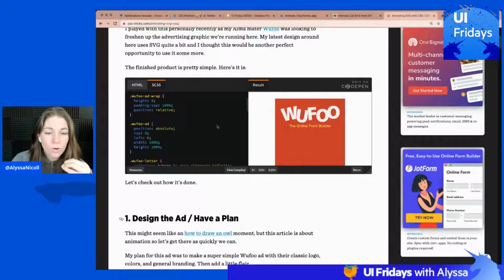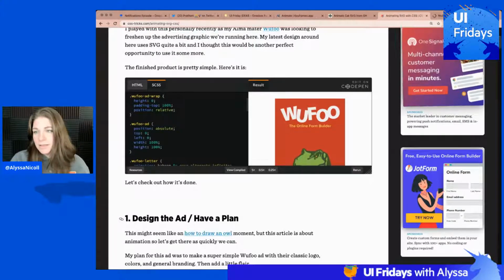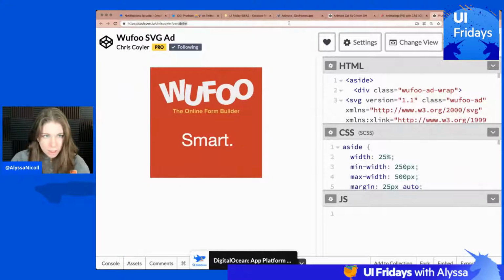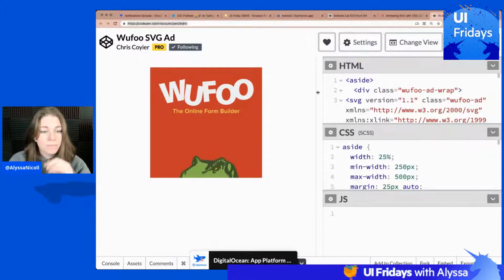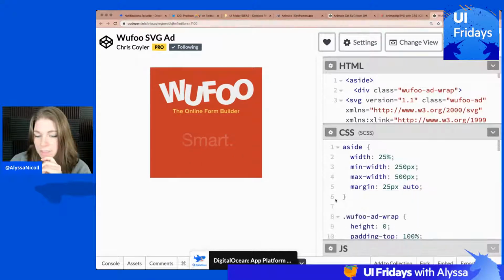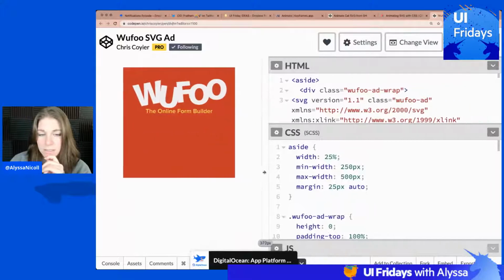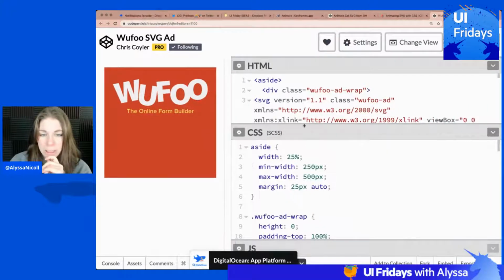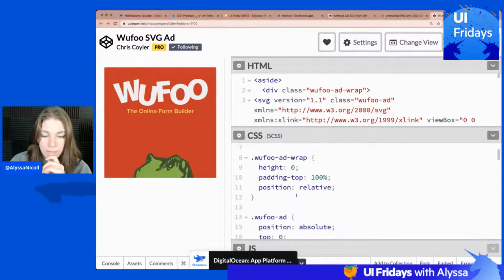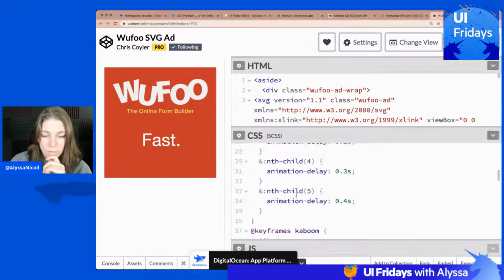Oh, this is so cool. Oh my gosh, I love this. Let's pull up this example. I'll share it with you in the chat if you want to pull it up with me. I want to see what the dinosaur is made from. Let's collapse the JavaScript and we can make this so much bigger.